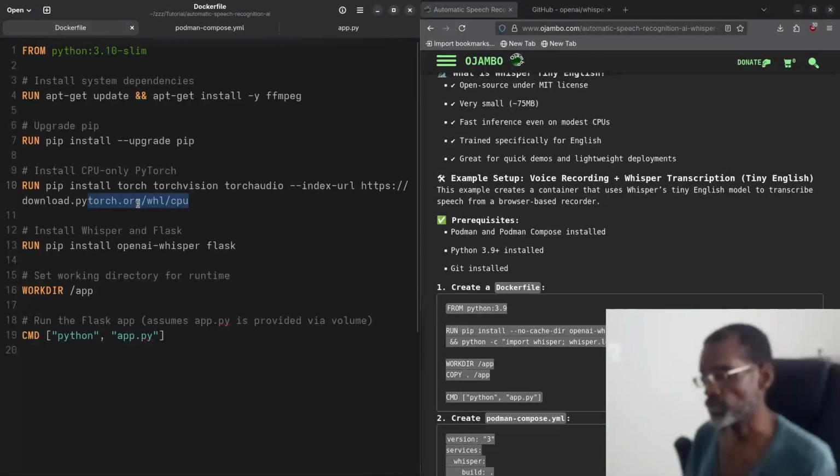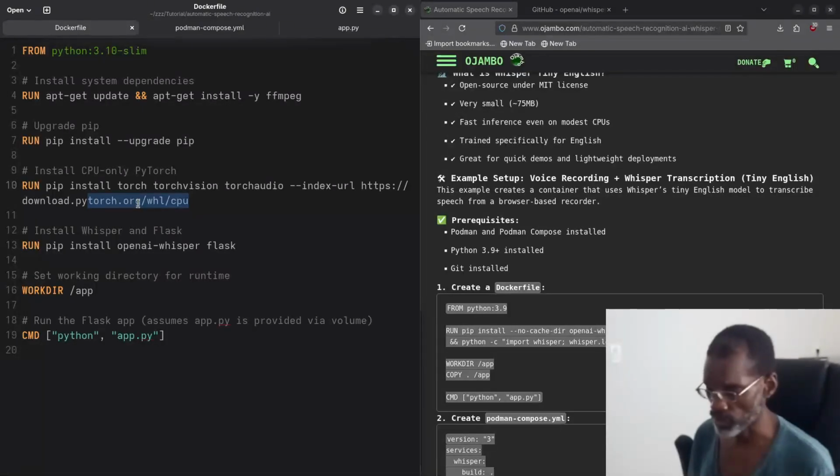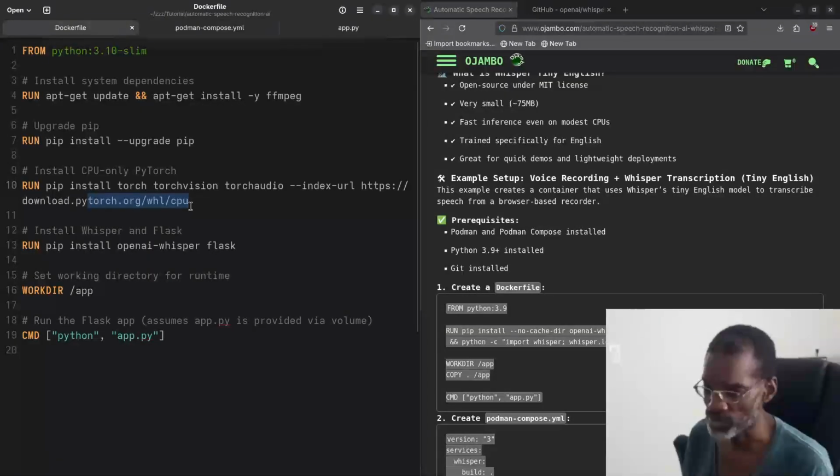If you don't specify it, it will detect your GPU. Now, of course, if you're on a Raspberry Pi and you actually run this command right on the Raspberry Pi, it will detect that obviously it doesn't have a GPU. But in my case, it always picks up the GPU and it will install so much stuff. So just be specific, and that's how you do that. And then after that, pip install OpenAI Whisper. So we install Whisper and we install Flask as well.